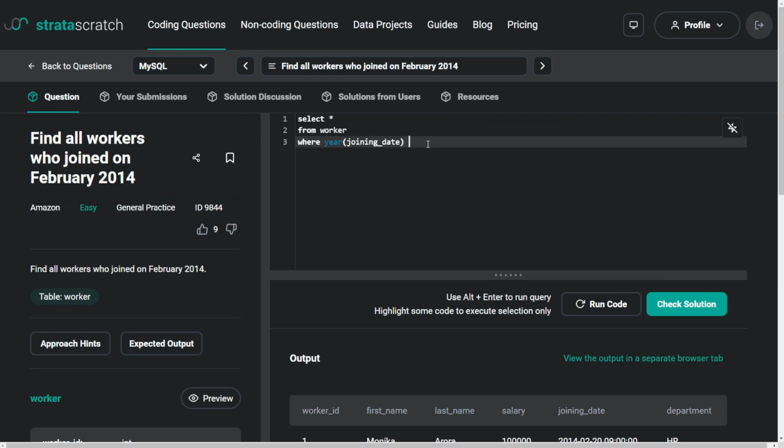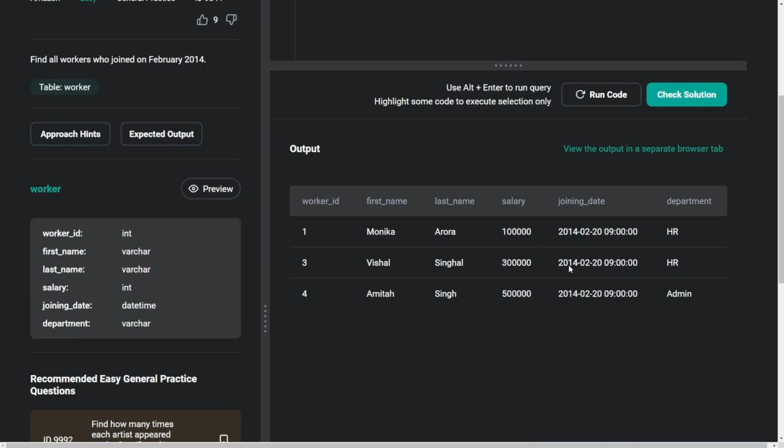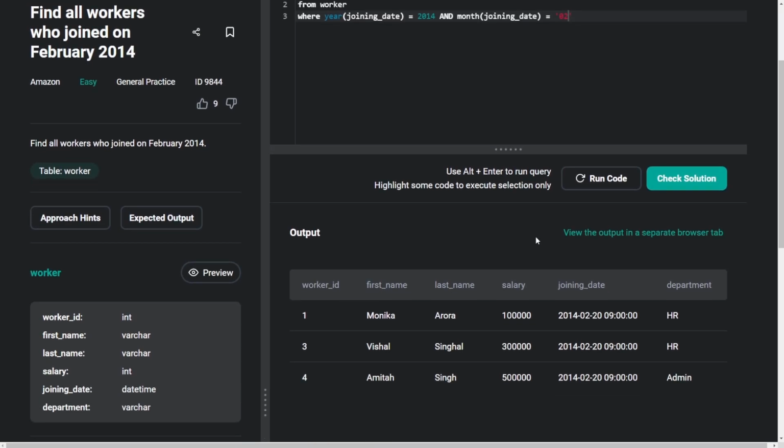So we're going to extract the year, which is going to be 2014. And then we're going to extract the month, which is going to be 02. And these are all the entries where the year is 2014 and the month is February. Coincidentally, we also have the same day.